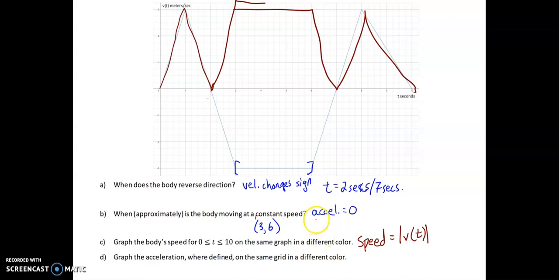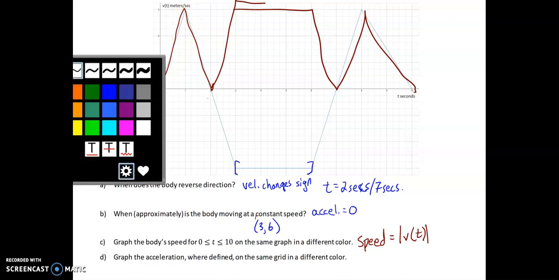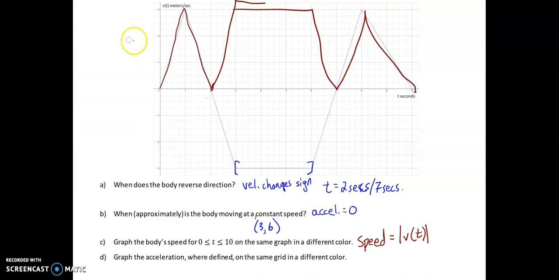Graphing the acceleration, we're going to graph the slopes of the tangent lines. When I look at this first part, the acceleration is constant there. Why is it constant? Because the slope of the tangent lines is the same. This is a piecewise linear function. If you thought about how you would write a function that defines the velocity of this body, you would write it as a piecewise linear function. Let's do acceleration in purple today. All right, we're going to take the slope of this line.